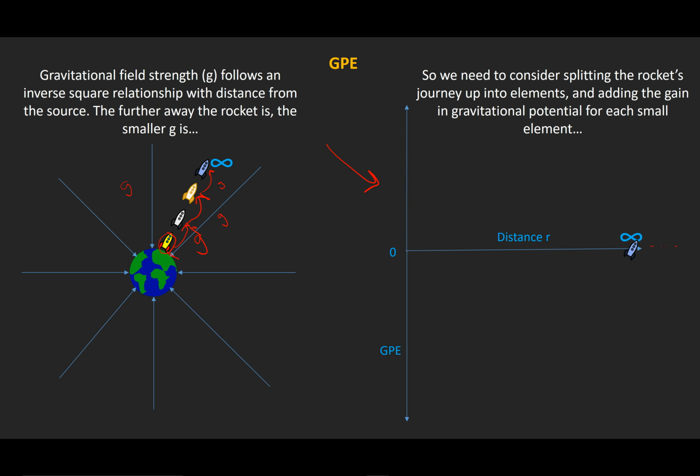But because I have maximum gravitational potential energy at infinity, that means that as I get towards the Earth, the gravitational potential energy that my rocket has is a negative number. And that's just a convention, because we're starting with GPE being zero at infinity. As we get closer to the planet, the energy has to drop, and therefore the number is getting more and more negative. And so that gives us a nice little gravitational potential energy graph that tends towards the zero line, but will never get there until it reaches infinity.